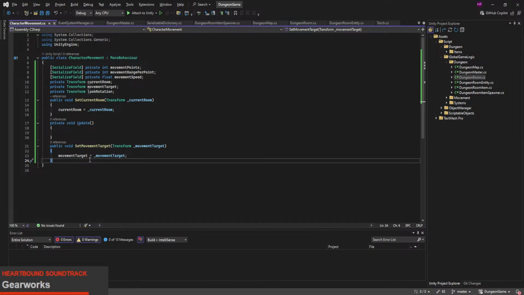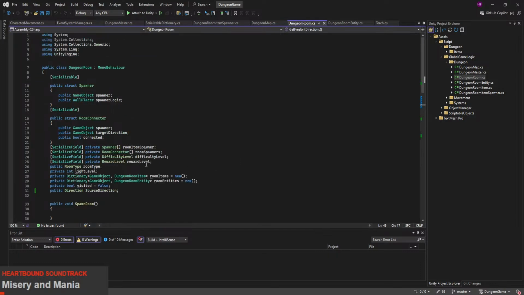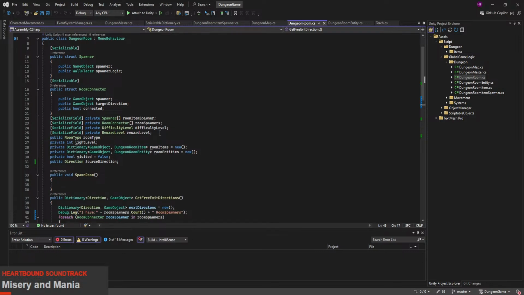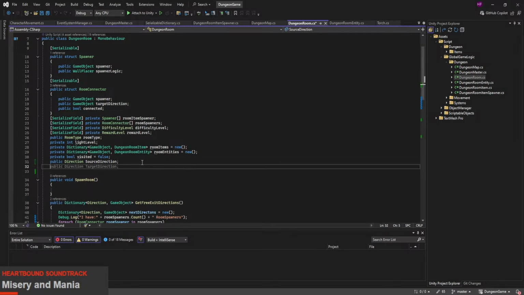Now I want to highlight the range. But also I need in the room my tiles, which will be public in this case.